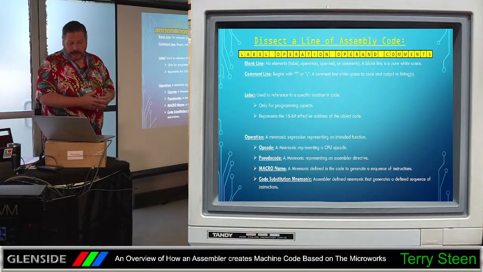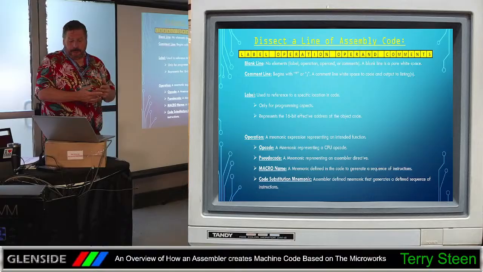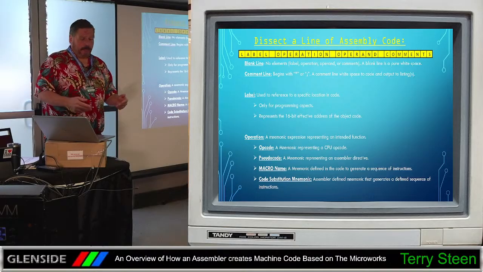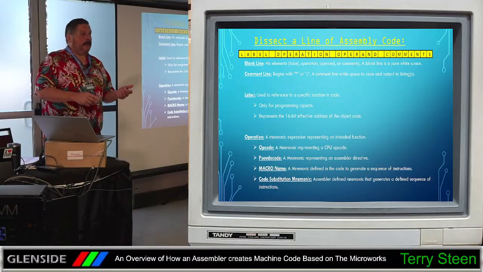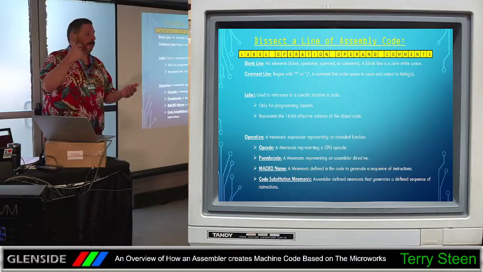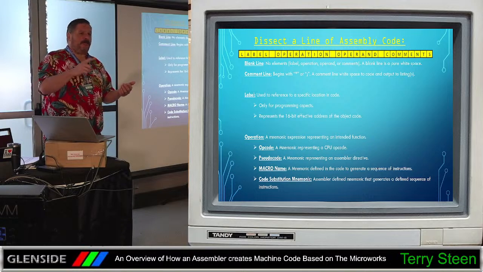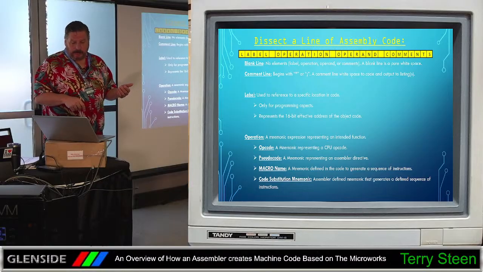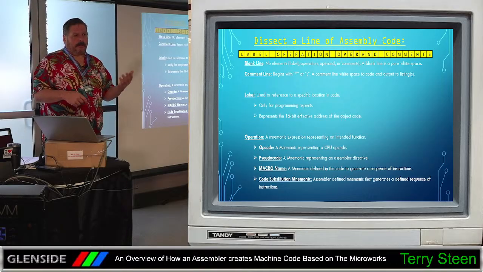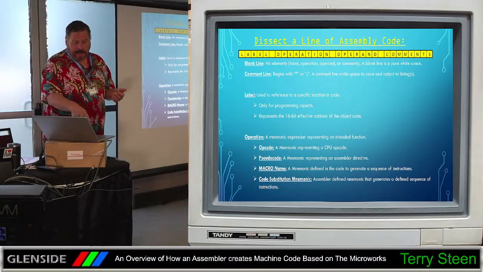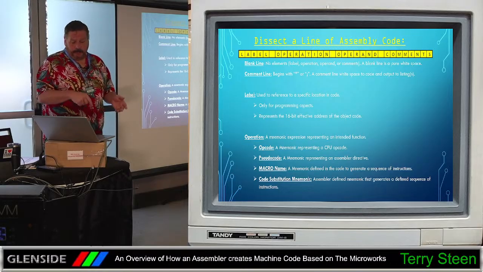The operation, that can be a couple of different things. We know about opcodes, so load X, load A, store X, push, but then we also have pseudocodes. So you have a mnemonic that is for the assembler. So you would say something like MACR for macro. So you say, assembler, I'm doing a macro instruction now, or command of list, or something like that, where you're taking control of what the code is going to be by what the assembler expects. A couple other examples would be like FCC, FCB. Those are all pseudocodes. If you have a macro name, it'll start working on the macro.